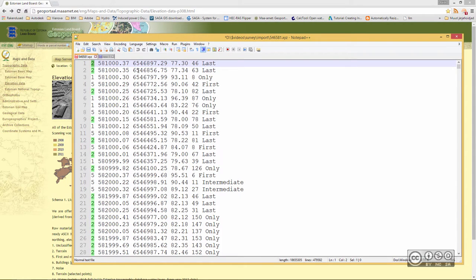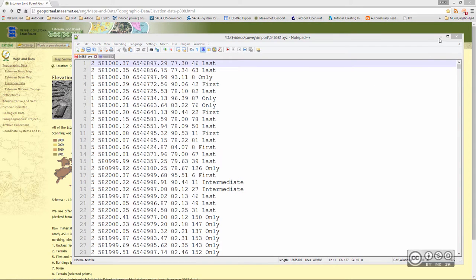In this file, that originally comes from Estonian Land Board, includes columns like classification, it's the first column, next one is easting, then comes northing, point elevation, intensity, and the last one is echo or reflection. As you see, it's a text value. So let's move now to Civil 3D and let's have a look how to bring in that data into survey database and how to make some filtering inside Civil 3D.